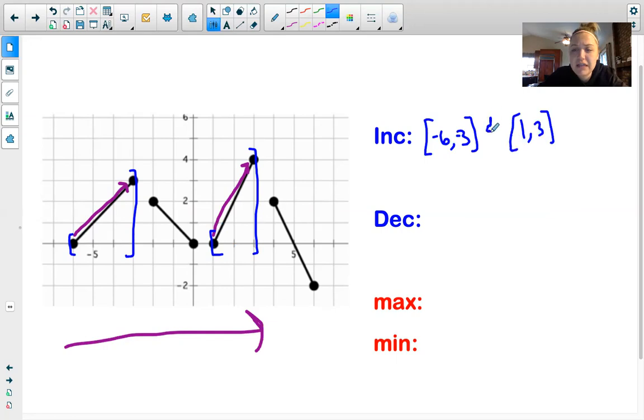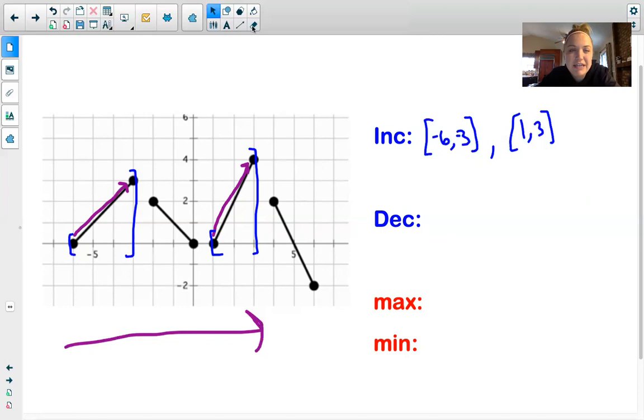And I can just write the and symbol. Oh, that's supposed to be an and symbol in between. Looks not properly written. So let's just leave it without that. I can put a comma in between them as well, and that's fine. Okay, so both of those are our increasing intervals.